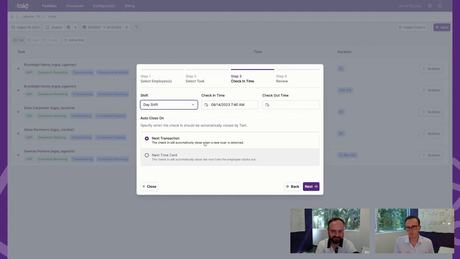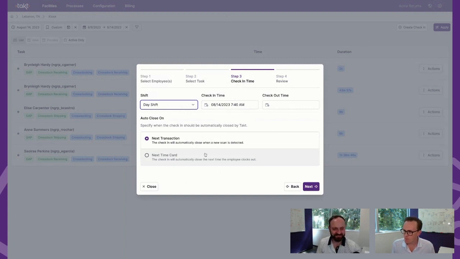But one of the things that I was really passionate about when we were designing this product is we spent a lot of time with customers that had built their own solution for this, or were looking for a solution, or had other solutions in the past. And there were a couple problems that jumped out. One was, when my people are actually doing work, the two systems conflict. I have someone who's checked into a task, but has actually finished up that task and is working on something else, or they're constantly switching between tasks and running over to a time clock or some sort of physical device in the building to switch in and out, which was just adding a lot of overhead and frankly a lot of wasted time. And inside of Takt, we're focused on getting rid of as much of that as possible.